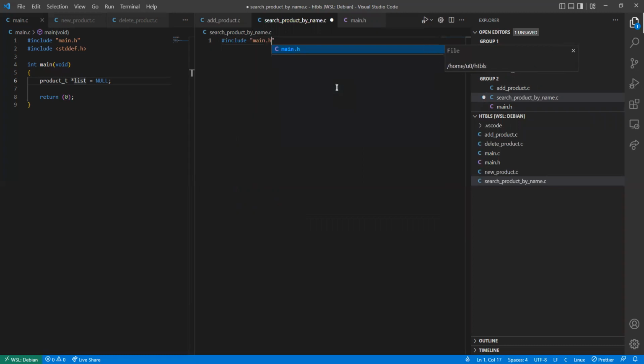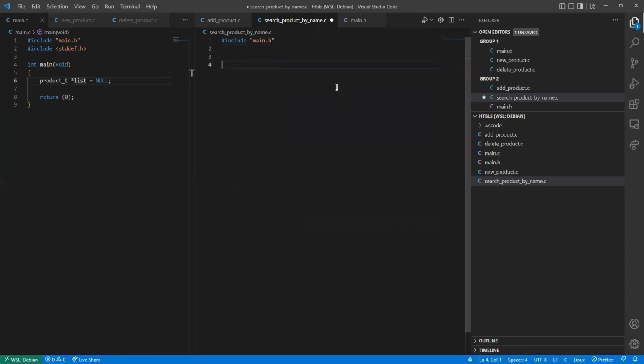We're going to include the main header file, and the prototype will be: it will return a pointer to a product, and the name of the function is search product by name.